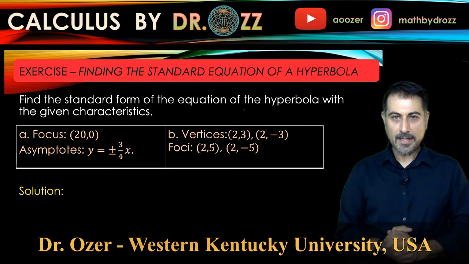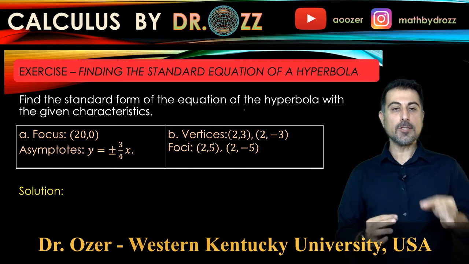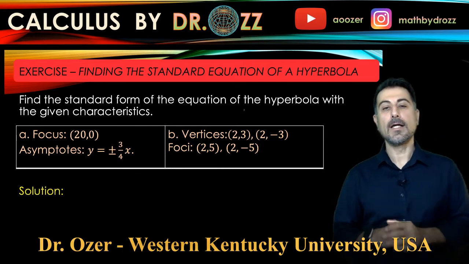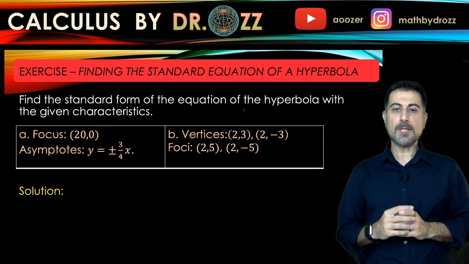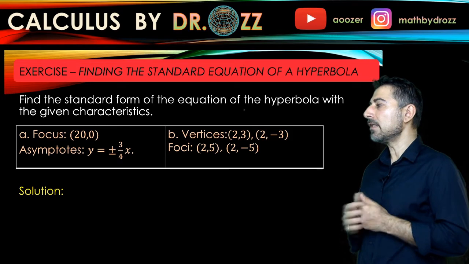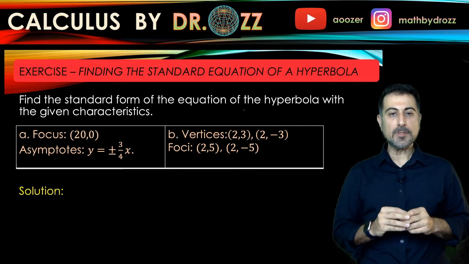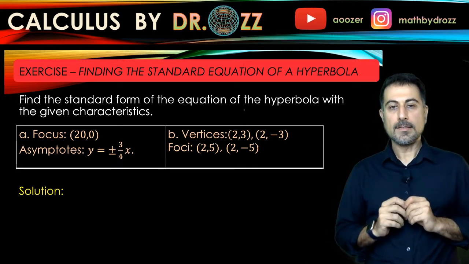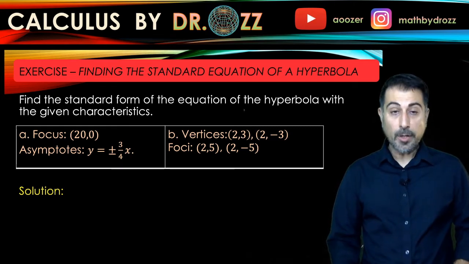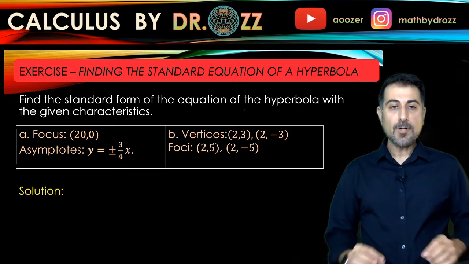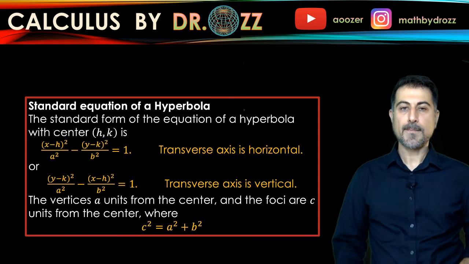Oz. Today we're going to go over an exercise where we're going to find a standard equation of a conic section hyperbola. We're given a piece of information about each hyperbola. In the first case, we're given the focus and the asymptotes. And in the second case, we're given the vertices and foci. By using these pieces of information, we're going to come up with the standard equation of hyperbolas. At this moment, I want to remind you about the standard equations a little bit, and then we'll get started. And here we go.